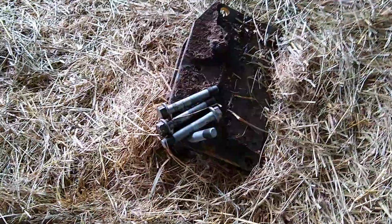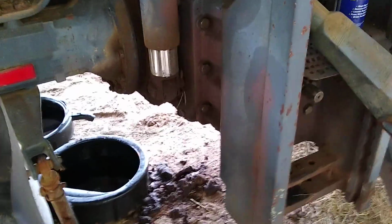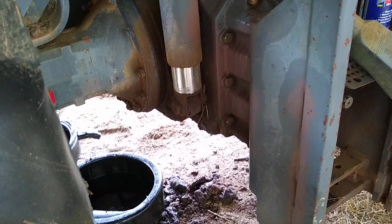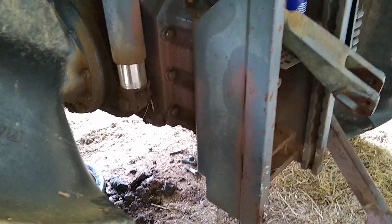Take off the 4 bolts for the lower plate for the drag bar. Take off your 2 lower 3-point hitch brackets. Get them aside, and then there's 4 more bolts that hold the whole housing for this shaft, this little pivot point shaft here. Take those off.